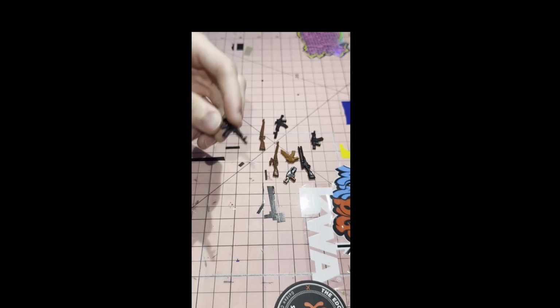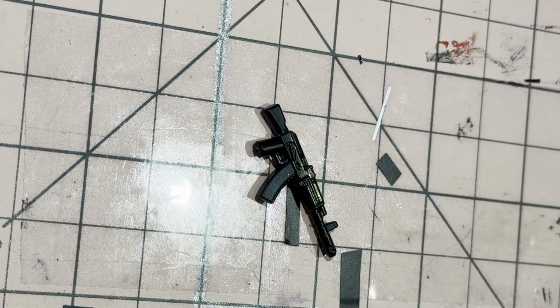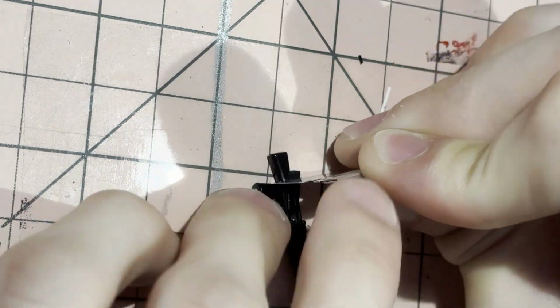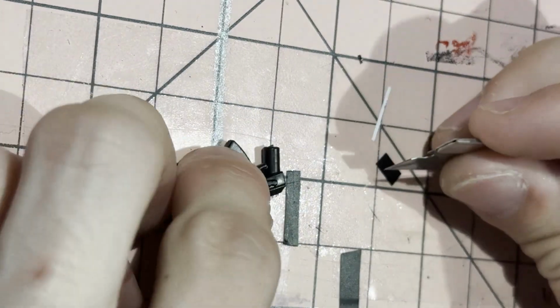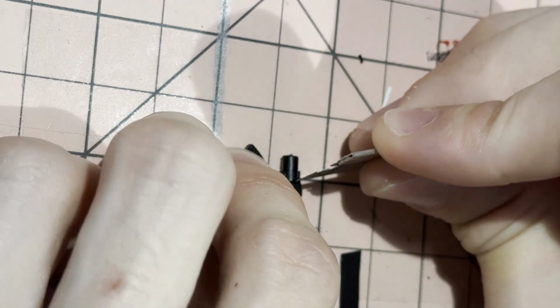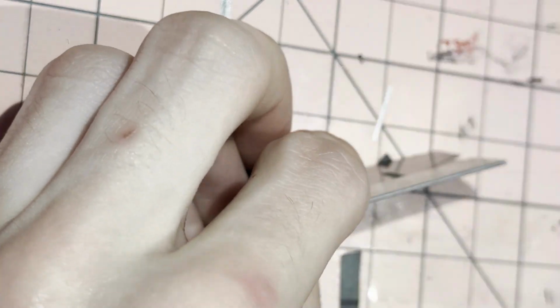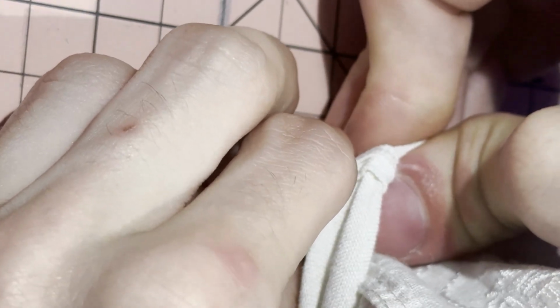Perfect. Okay. We're just going to get the stock and some of that extra stuff off. Lining that up along the edge, pushing down, and then the same thing with the grip up here too. Just kind of trying to line up into that gap. And then I'll usually cover my thumb with my shirt and then just put my body weight into it.